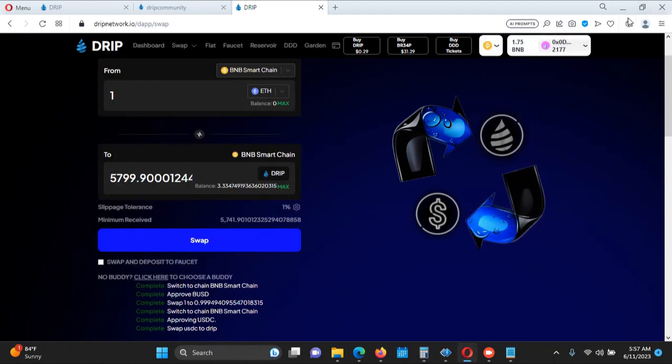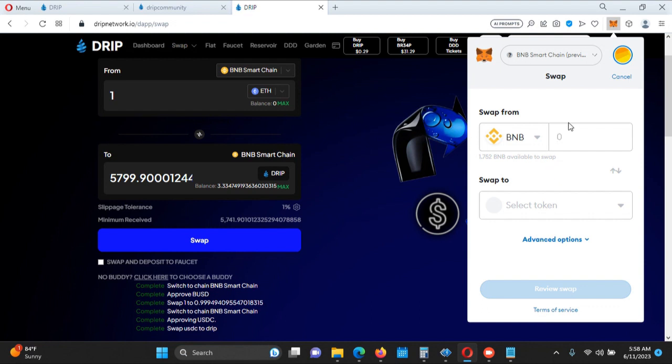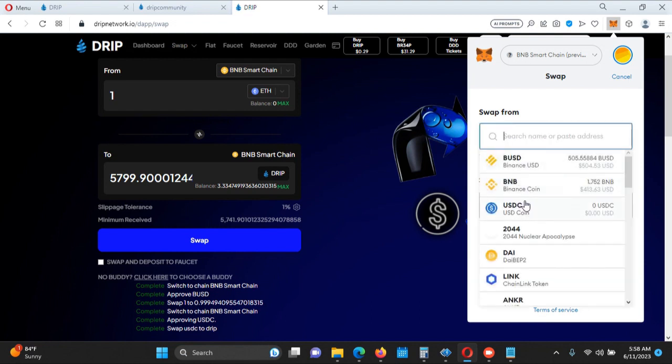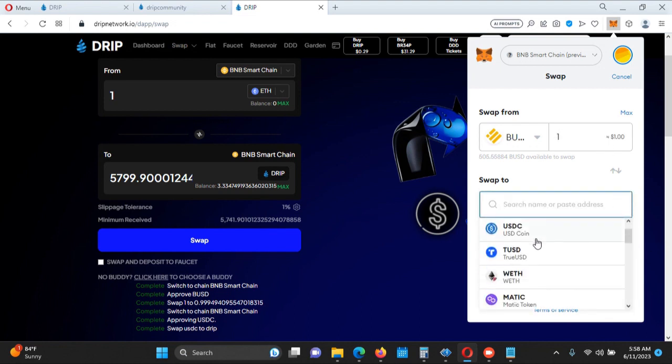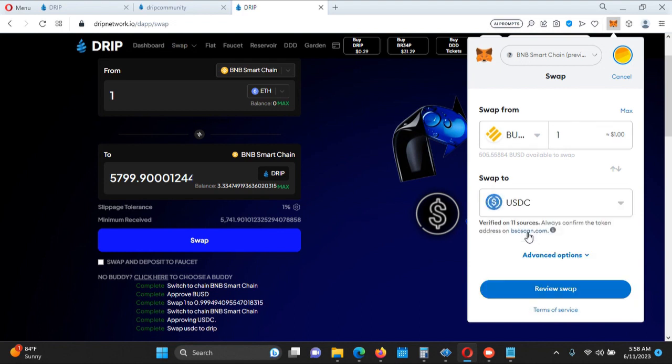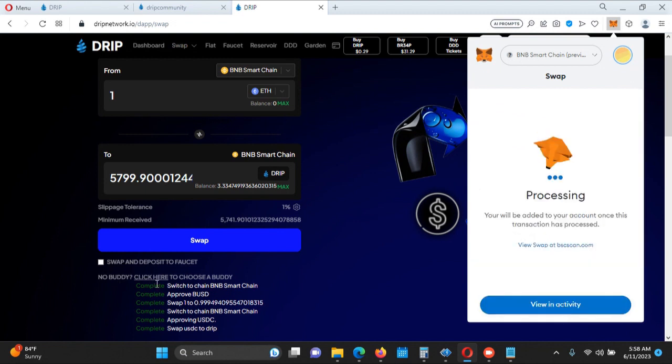Now, let's say I am going to convert 1 BNB. I'm going to swap it through MetaMask. Let's say now that's 1 BUSD to USDC. Because I know if I have USDC, I can do a straight purchase. I should be able to do a straight purchase here.